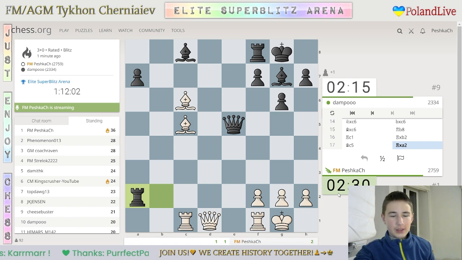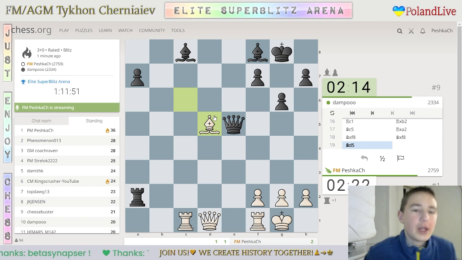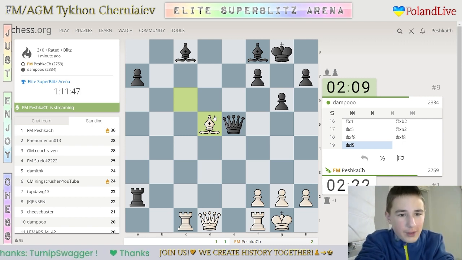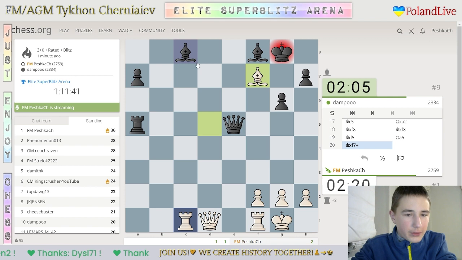Yeah, maybe I can play rook e1. There he is, queen f5. Oh, wait. I'm just winning everything, I think. Bishop g4, bishop f7. Anyways, bishop f7, rook c8.